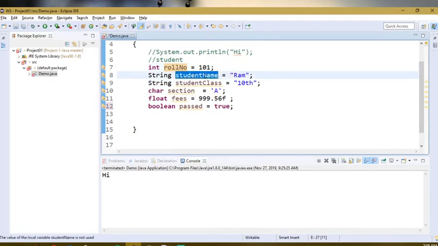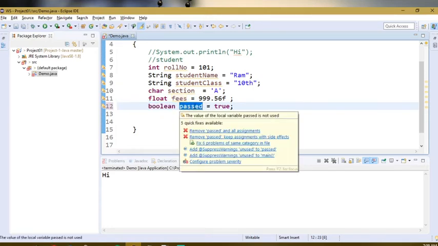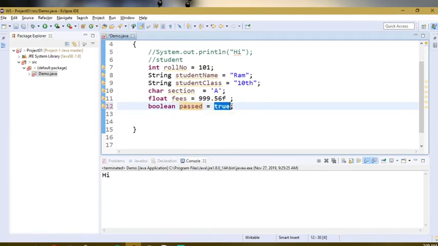For string, student name. When we are creating a character, it should be small letter char, section, with the value in single quotes. Whenever you are giving float, it should end with small f or caps F. That indicates this floating point value is a float. And for Boolean, boolean is a keyword, and passed is a variable name that we use to indicate this, and we are giving true.